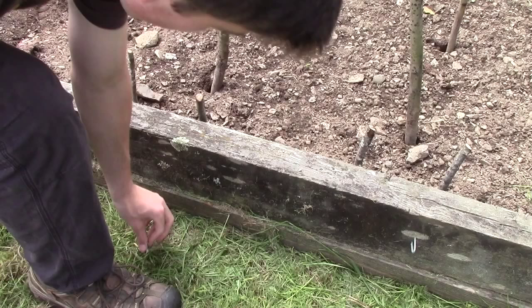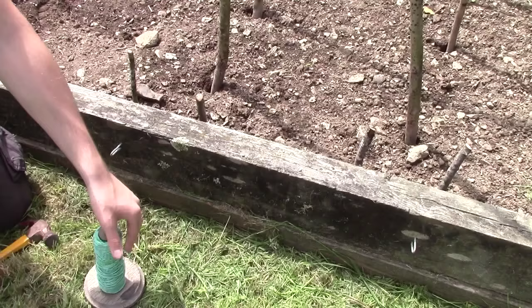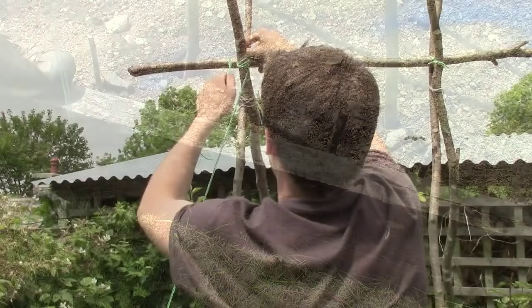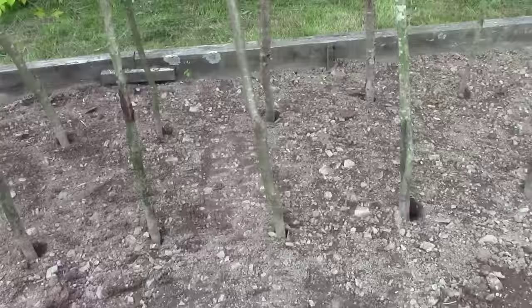Now we're going to make it even sturdier — this is going to help stop it from falling over or getting blown over in the wind. You're going to use these nails — I have no idea what you call these, they probably have a special name — and some stronger garden twine to actually hold the structure in place. Simply tie it again at the top, as simple as that. Here's what it should look like at ground level, spaced about a foot apart.